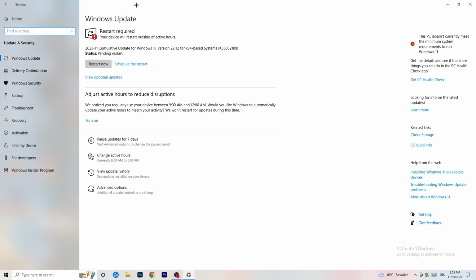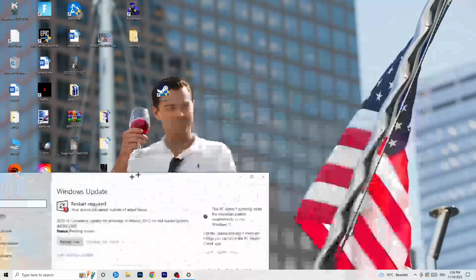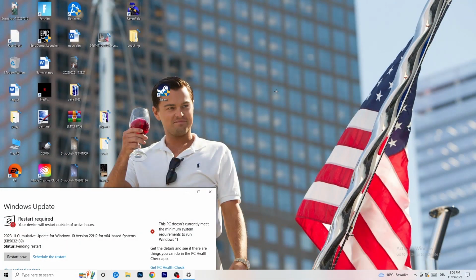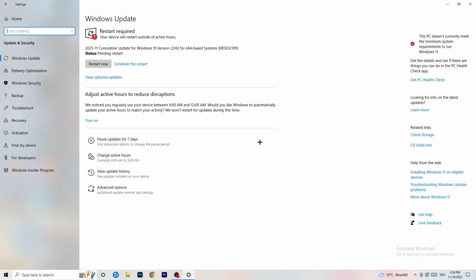So for me, as you can see, I need to restart. I need to do an update. I will do that after the video. So just do that. Same thing, you can minimize and do this for your graphics card. For me, it's NVIDIA. So go to NVIDIA GeForce or your graphics card application and download the latest version of your driver, because some games require the latest version of your drivers and this will be the reason why you're not launching. So just keep in mind that you want to always have the latest version of every single driver you're currently having on your PC related to gaming or to functional things in general.